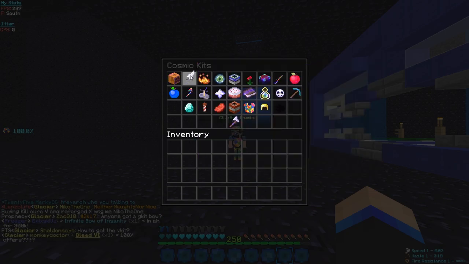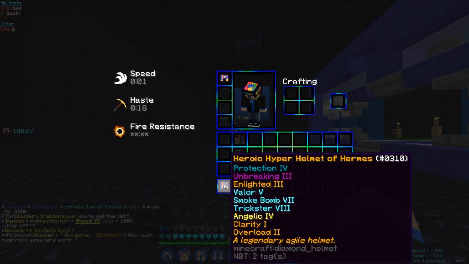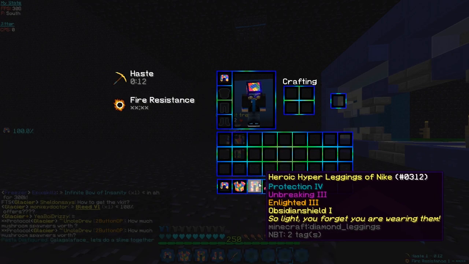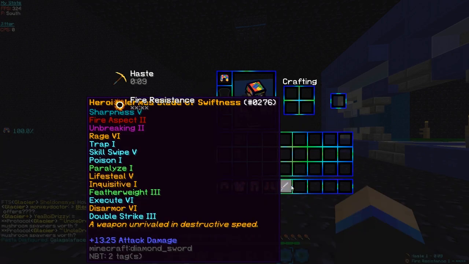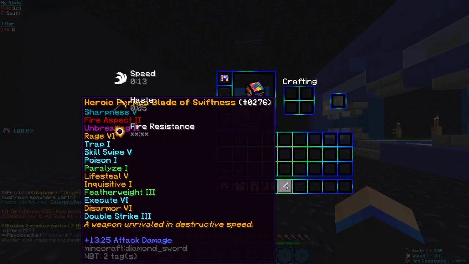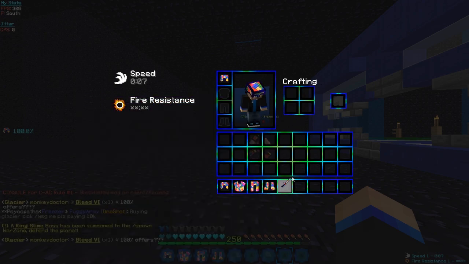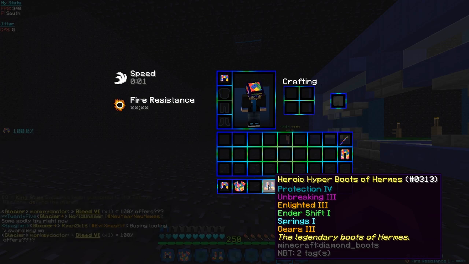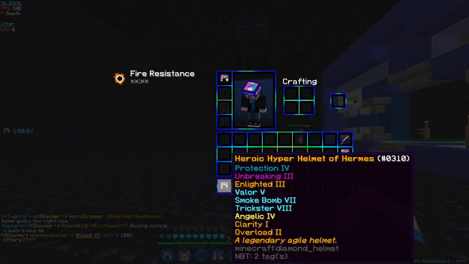So, let's see, hyperdrive's the first one. The helmet is looking... Okay, all of it's looking pretty bad. Oh my god, dude. I didn't even get Quiz 4 on my sword. The sword came with Rage 6 and Lifesteal 5, though. But... B-sword. Yeah, I'll keep that, and I'll keep the pants because they have Enlighted 3 and Obby Shield. Definitely want to keep those.